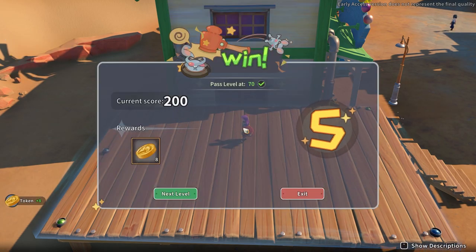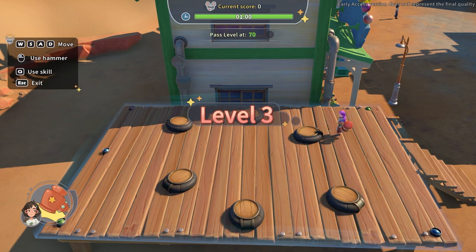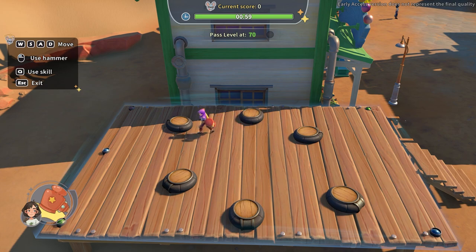Okay. Score 200. Oh, if you get 200, you get an S and you get 8. Nice. Next level, so level 3. I wonder how many levels there are.